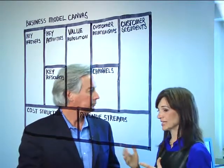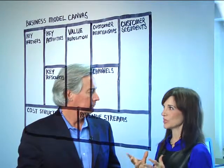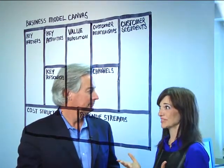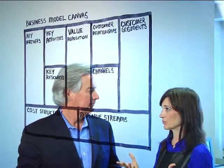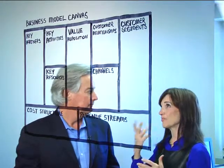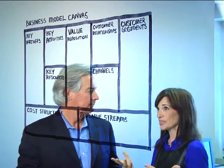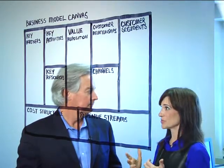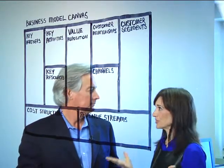So for instance, with the example we used earlier, Zappos, they chose not to do what some call centers do, which is to reward people for getting you off the phone quickly. They decided to reward you on how happy you had the customer feel after the transaction. Two totally different things. So the metrics that you have with your key activities really matter, because if you're rewarding somebody for getting someone off the phone quickly, you're going to get a lot of customers upset if you're Zappos and they expect you to listen to them talk about their pizza order.